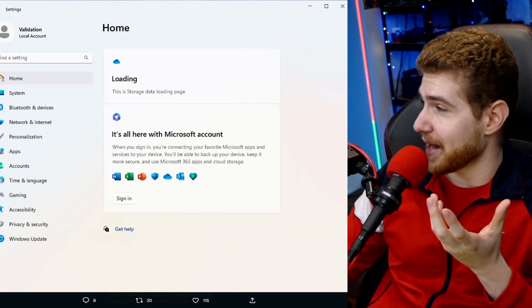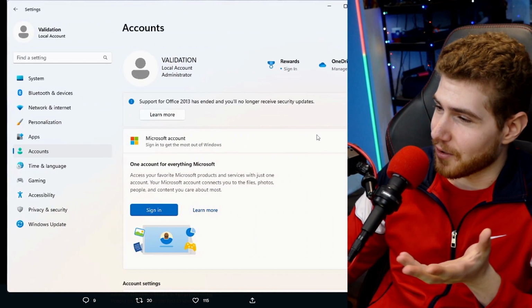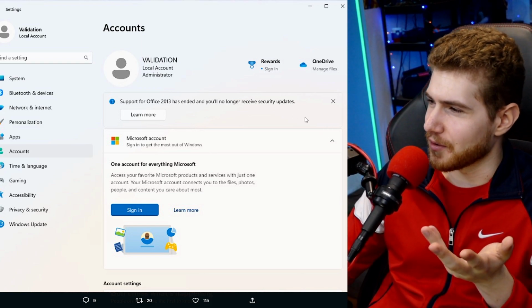I think the start menu ads are incredibly appalling, but these sort of ads I actually don't mind, because how often are you really going to be diving into the settings? Not all that often, so I think it's fine. But the big problem is we will just have to wait and see where this will lead, right? Because it started in the start menu. It's now already in the settings. So next up, what? They might just make audible ads where every 5 seconds they're going to be like, hey, you don't have Office 365. Maybe buy it.